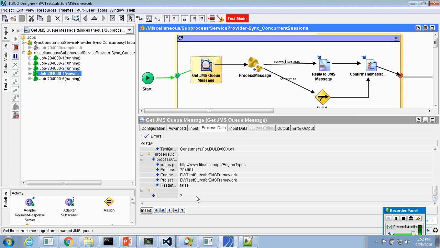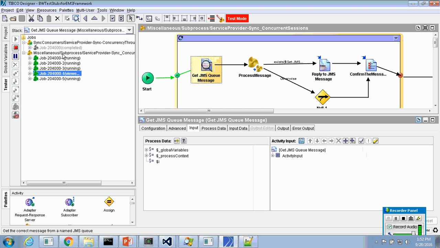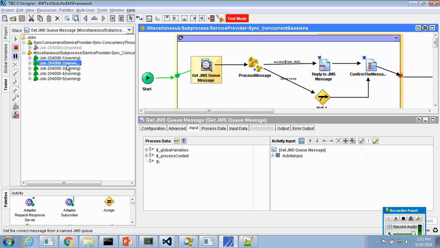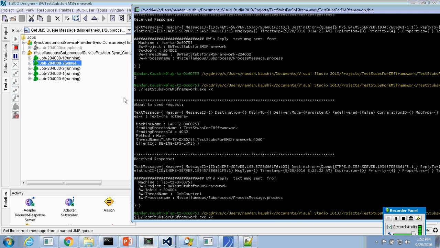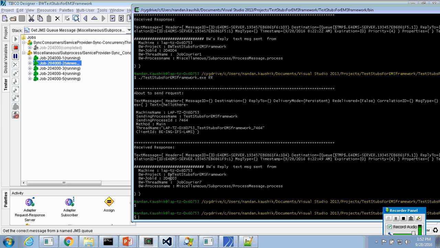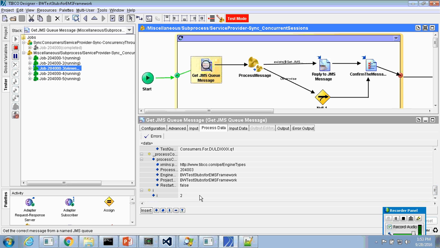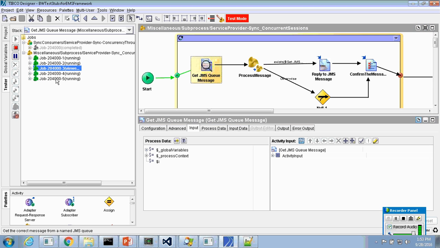2. Yeah? Let me send one more, and then, of all the others, it's only 2 and 4 and 2. They have received the 2 messages, processed them, and sent their replies back. Let me send one more. So we'll see. Again, it's 2. So now 3 messages are sent and they are received by these 3 threads.